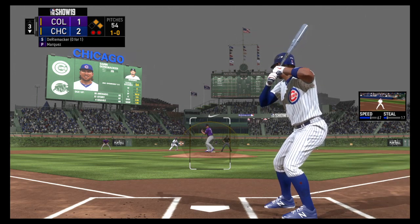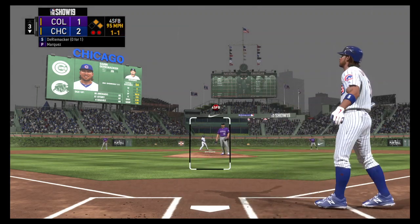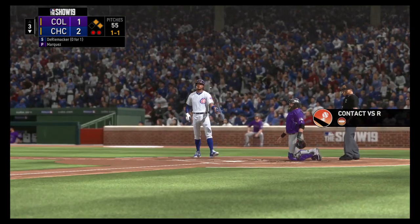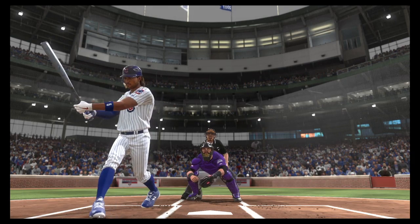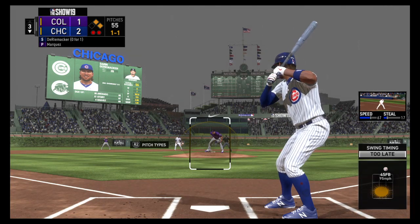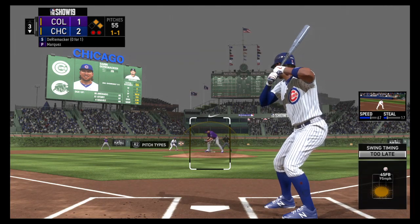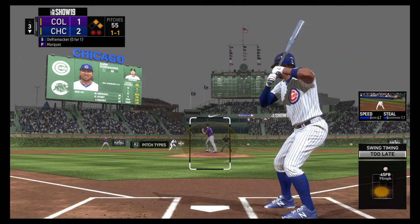Hey, here we go, big guy. Come on. Good fastball as he gets the swing and a miss. Hey, if these guys are going to have any chance in this one, they are going to have to set their sights a little lower. You cannot expect to get the barrel of the bat to that baseball. That is entirely too high. Come on, big guy. See it. Drive it right here.